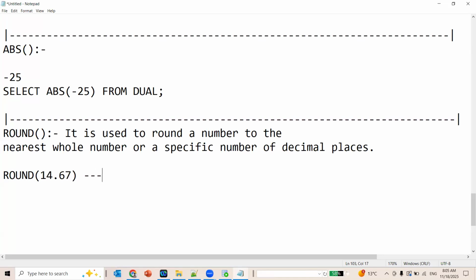What is the output? 15. If it is greater than or equal to 5, then +1 is added. If it is less than 5, like 3, then what is the output? 14. Okay, let's run it first.